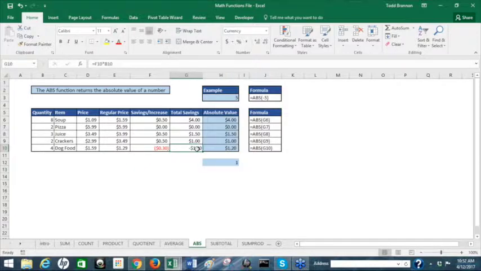We've taken any negative values in this column and they become a positive value just by using the absolute. It's a real simple function, but it has some mathematical application in the sense that it can turn negative values into positives very easily.